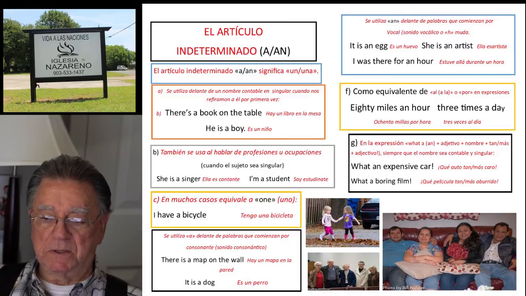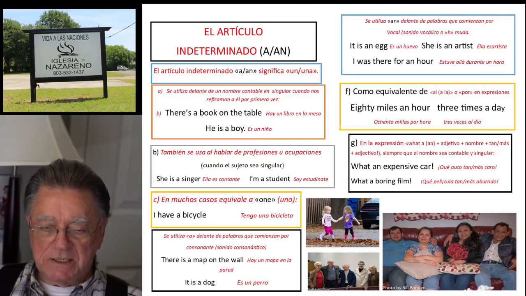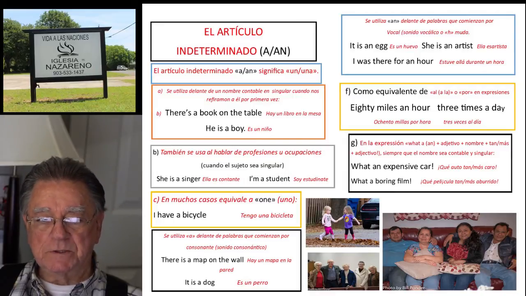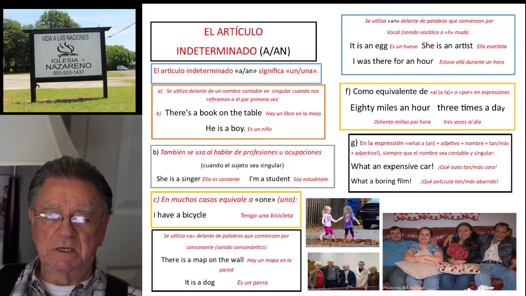Okay, we are up here with the page, and instead of the, we're going to be using a or an. El artículo indeterminado. A or an. We know this one. The other one, the, is the one that's determined. We know which one it is. We know what it is. The a or an, we don't know particularly which one it is. It's just por lo general. It's in general, we know it.